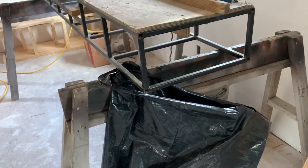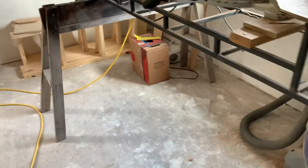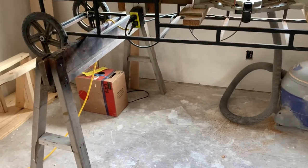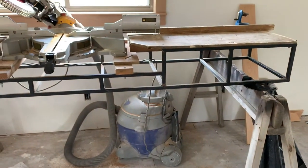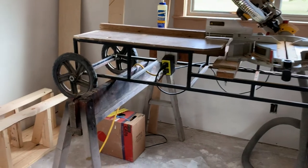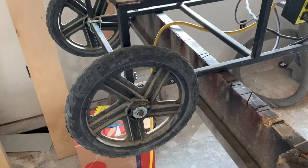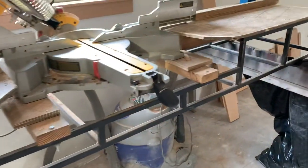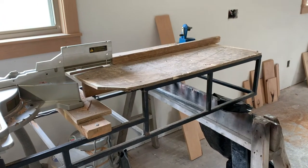They like setting it up on sawhorses. I had a metal stand designed for it, but they like the wood sawhorses best, and they stack some lumber on this front edge as they're cutting. They set it on the floor and can move it around with that set of wheels — move it outside, load it on the trailer, or even load it up in the back of the pickup.